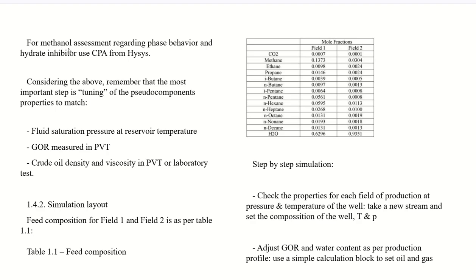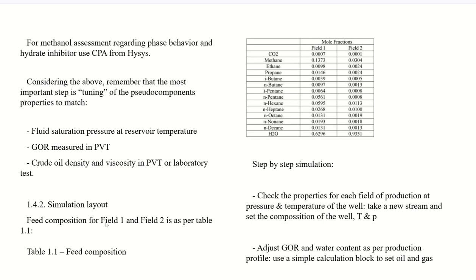Then it talks about methanol assessment: use CPA from HYSYS. Then, considering level, remember that the most important step is tuning the pseudo component properties to match. So basically we have to match our pseudo component properties so that the overall molecular weight of the inlet feed is in the proper range. Saturation pressure is by temperature. GOR is measured in PVT, and crude oil density and viscosity in PVT or laboratory test.